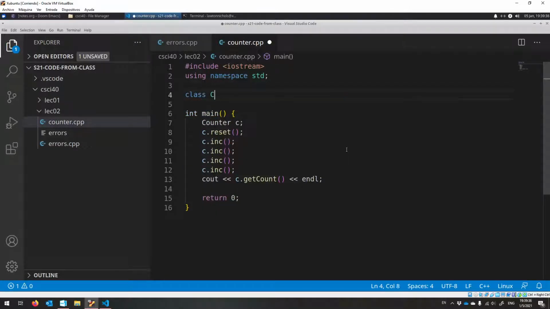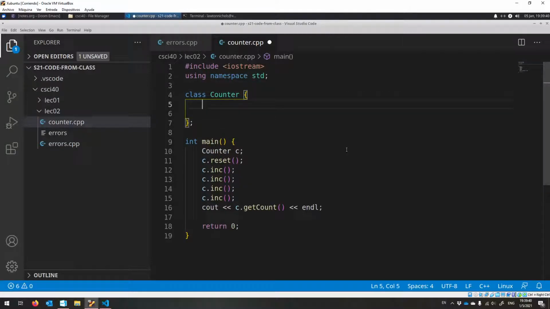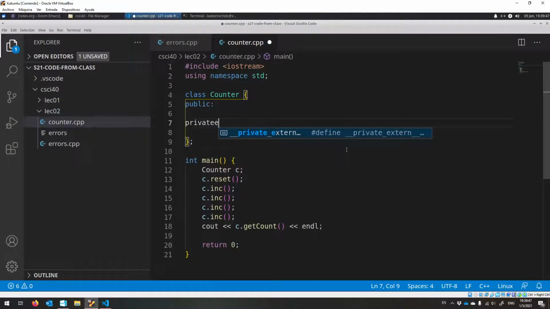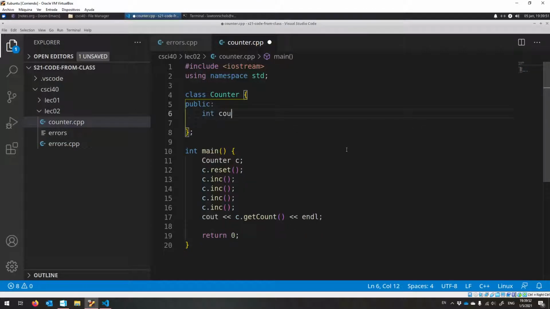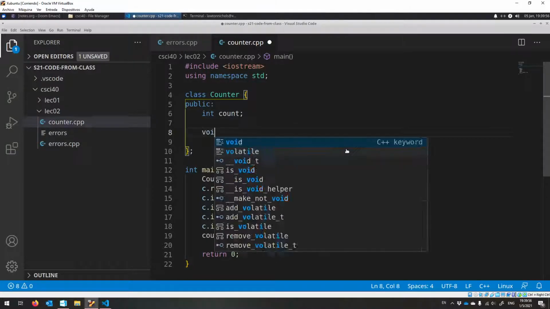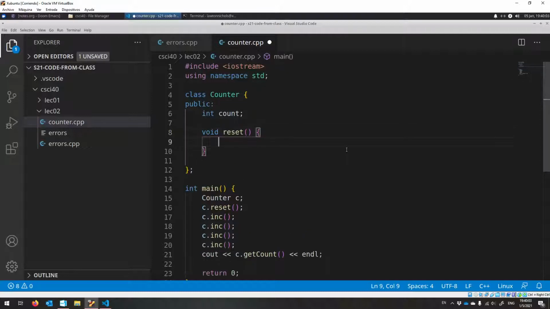And so to make my own type, I'm going to say class counter. Don't worry about any of this. I have to put a semicolon there for no good reason. Public, let's see, private. Right now, let's keep it all public. Why not? Int count, I'm going to have a reset function. A reset function returns nothing but does something. It's going to take our count and set it to be 0. Whenever we click the reset button, it should set our count to be 0.